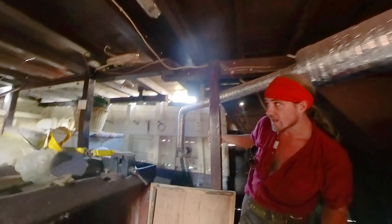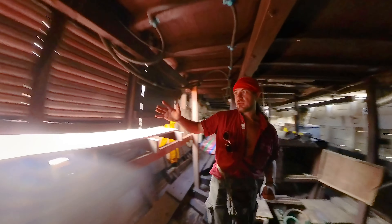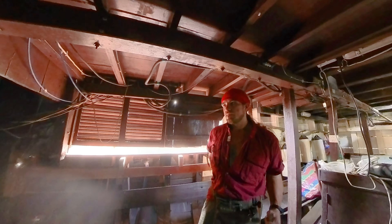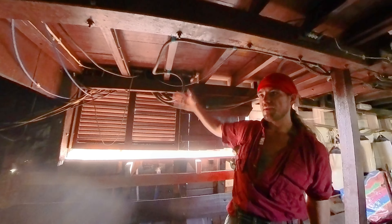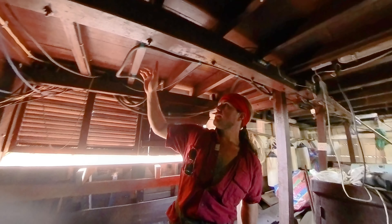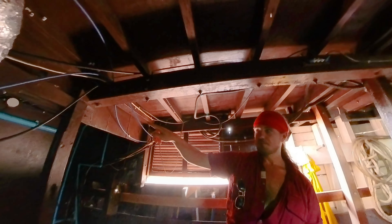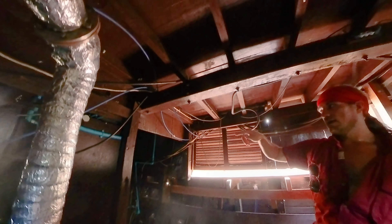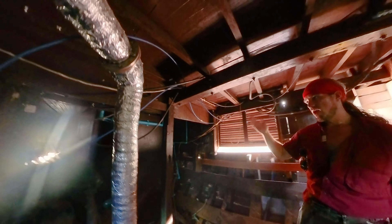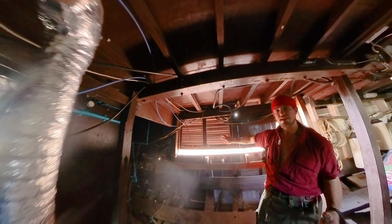Let's talk about another one of those vents over here - the grates. Again, getting rid of them because I just do not like that liability. When she was initially built, she didn't have any of that extra superstructure above deck. She just had this hump that came up above the regular deck surface and gave you headroom to walk. But then they built another galley on top of this and another berth up front and another head up top there as well. So a lot of weight up top, which makes her sit lower in the water, heel over harder, and just makes these grates again a big liability.